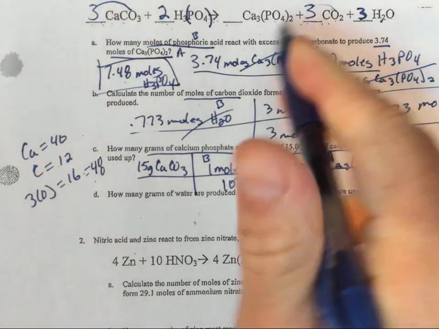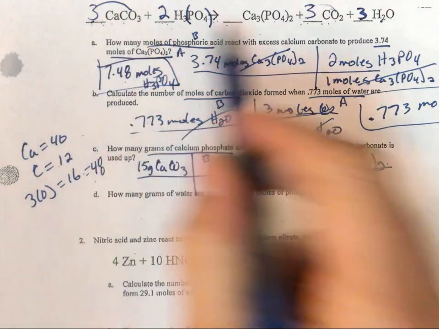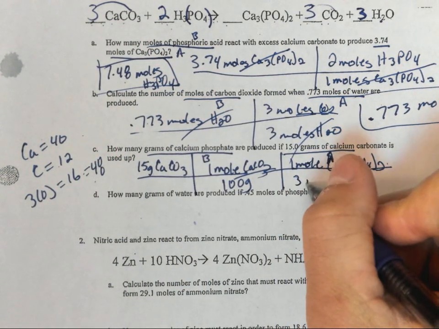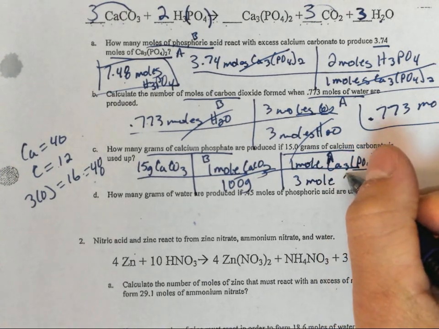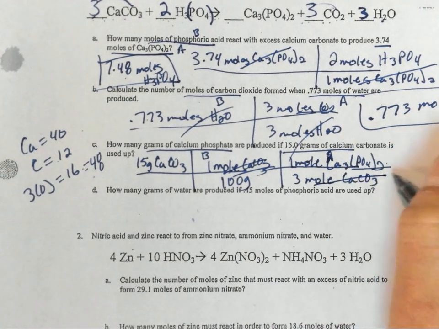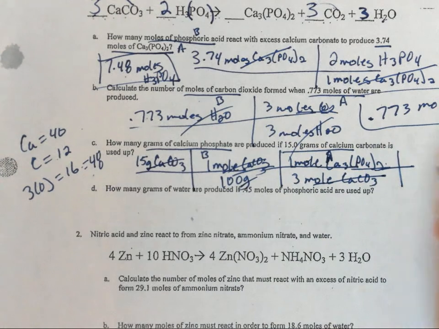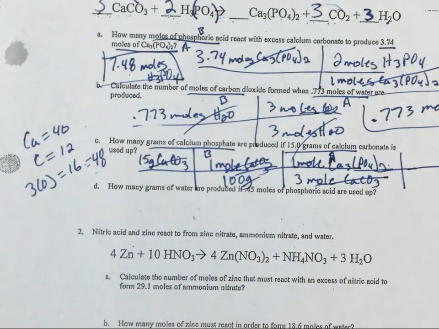And for every 1 mole of calcium phosphate, we have 3 moles of calcium carbonate. I'm putting the 3 moles of calcium carbonate on the bottom because I'm doing opposite of my units. So calcium carbonate's on the top here. I'm putting it right here. So now we got one more step. Our grams cancel out there. We got one last step.